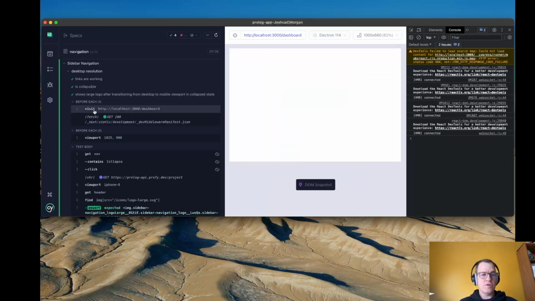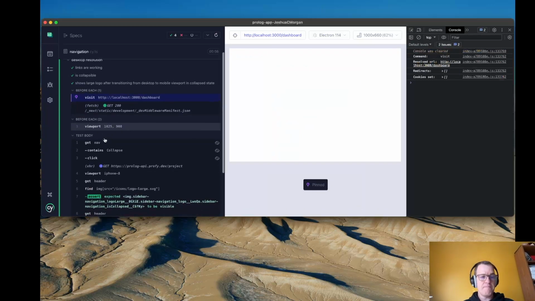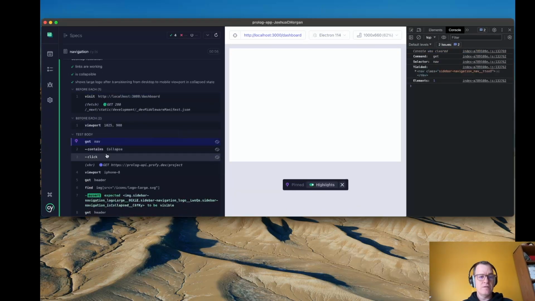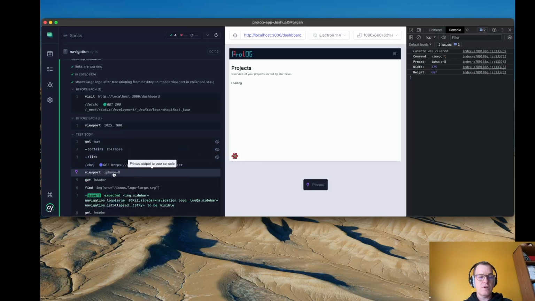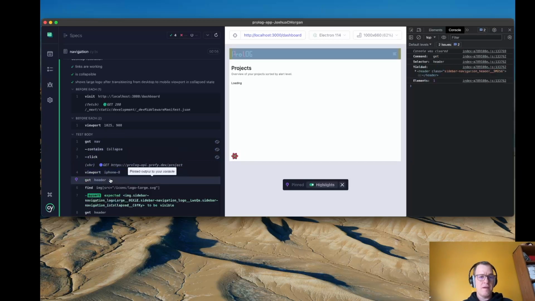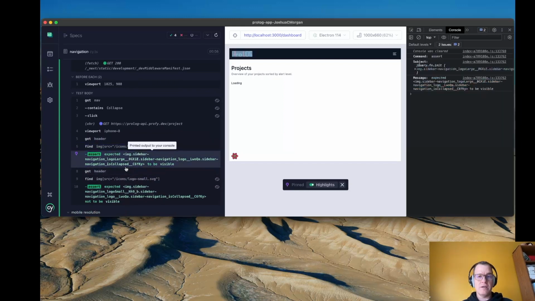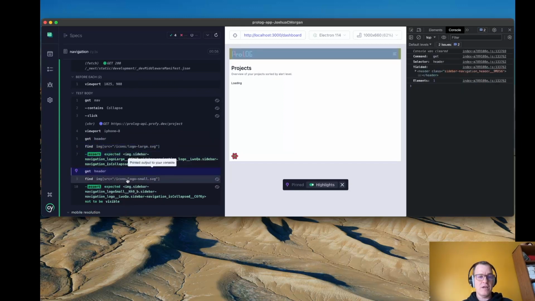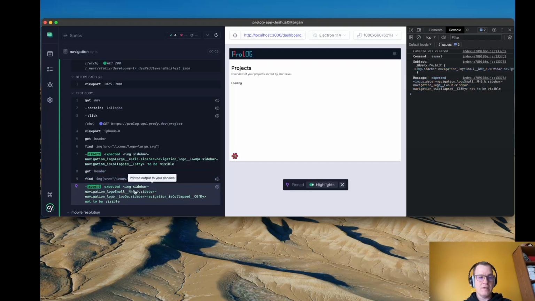And just to check, we do go to the website, we have a viewport width at the desktop, and we get our navigation. We click on the collapse, so we're in the collapse state. Then we change to iPhone 8, so here we are. And we're going to find that header. We're going to look for the large, and we see that it is visible. We're going to get the header again. We're going to find the small logo. So here it is. This is what it brought back. And we find that it is not shown at all. So our test passed.